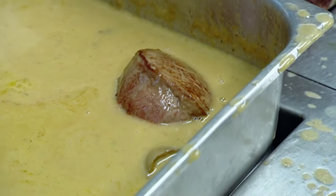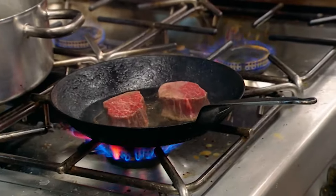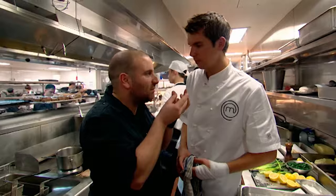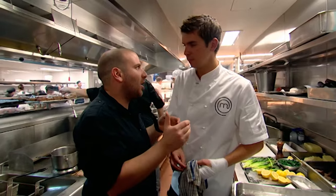The beef fillet, how are you cooking that? Butter poaching it? Yep, poaching it into the butter sauce. You can understand why the chef is wanting to butter poach it. You know, it's a beautiful piece of meat. It's Angus beef. It's got a plus 8 score of marbling. With a quality product like that, it can't go wrong.